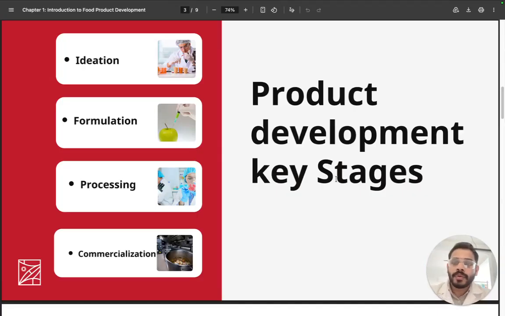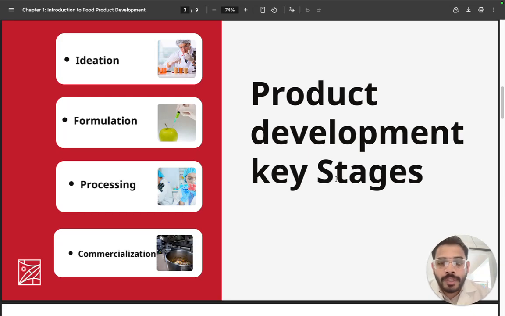From this solution combination, we develop ingredient combinations to develop such products. In formulation there will be multiple parameters. Maybe cost is very important, and we need to develop products based on the target audience. We may need to develop a flavor technology, maybe integrated for a specific target audience, the same as targeted drug delivery. Like that, we need to develop products specifically for a specific niche audience. So formulation is a very important sector.